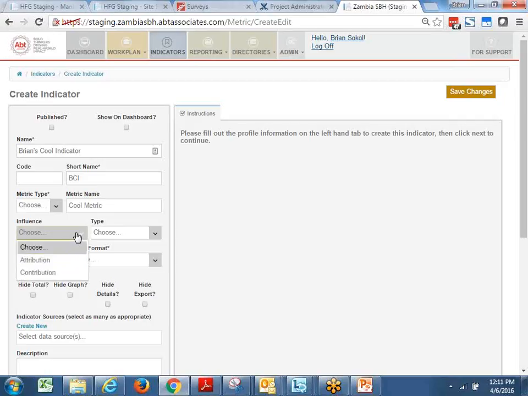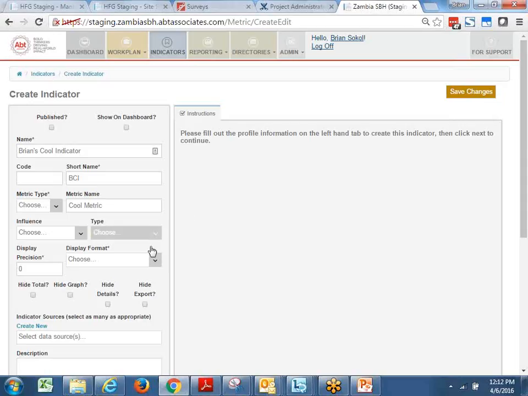Okay. Influence here. This is a managed list. It's under managed list. The default one is attribution versus contribution. It's kind of an M&E concept, but attribution, related to what I was saying before, is if it's an indicator that can be attributed to the work that we did. It's a little bit more like our outputs. Then that's called attribution. If it's contribution, then it's something we're contributing to, but we can't really say that if malaria went down, it was our effort. You can't prove that sort of thing, but if malaria goes up, there's some kind of problem, right?